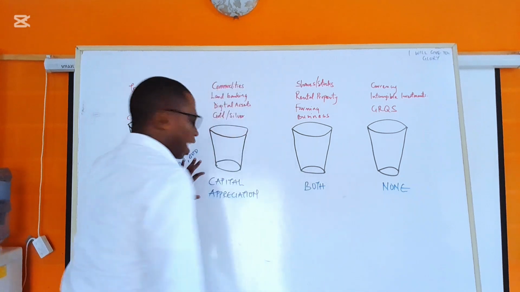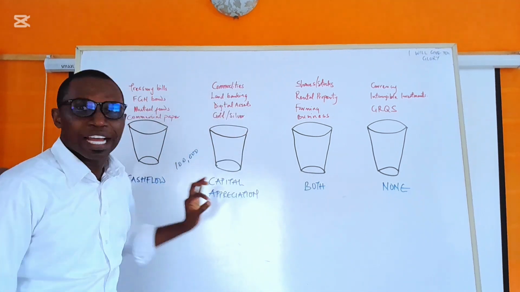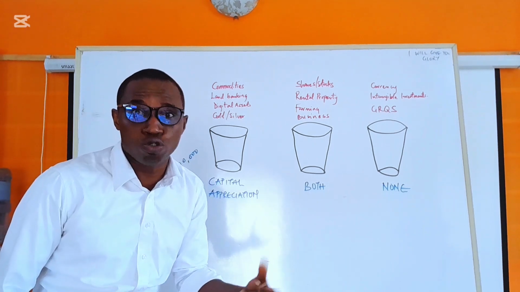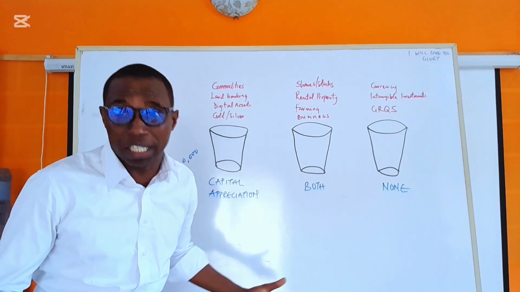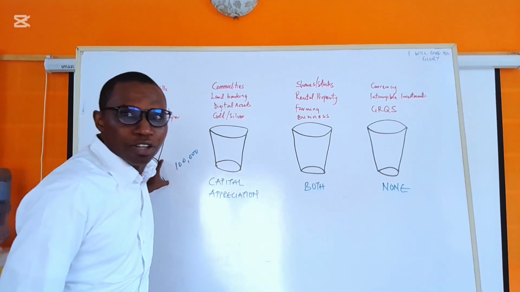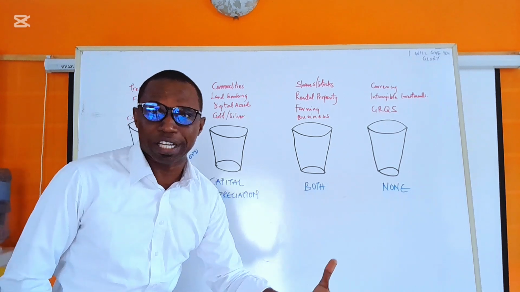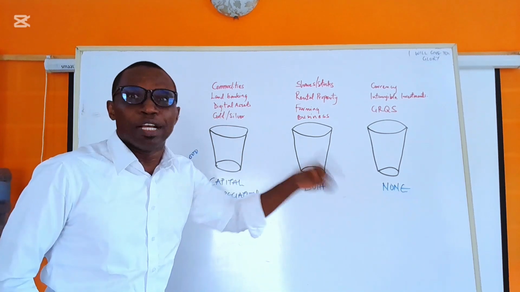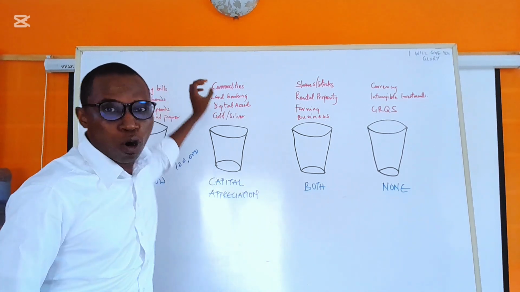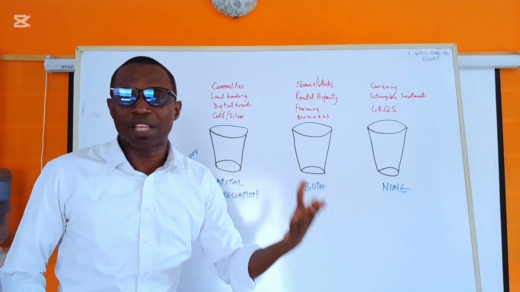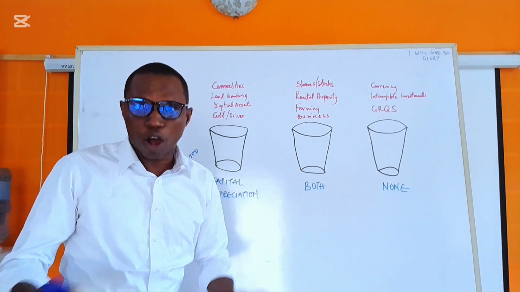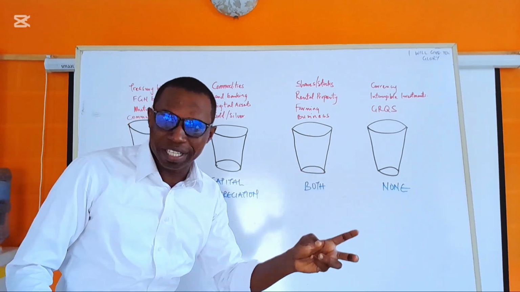Now let's move to capital appreciation. What is capital appreciation? Capital appreciation means when you put in this 100,000, there's no interest that accrues to you annually, semi-annually, quarterly, or monthly. The only thing that you have is that suddenly your 100,000 naira may become 150,000, may become 200,000, depending on the return on investment. Such is, for instance, when you buy commodities. When we say commodities, we mean something like you buy an artifact, you buy a baseball card. It's not so common in this part of the world, but we have commodities like that.